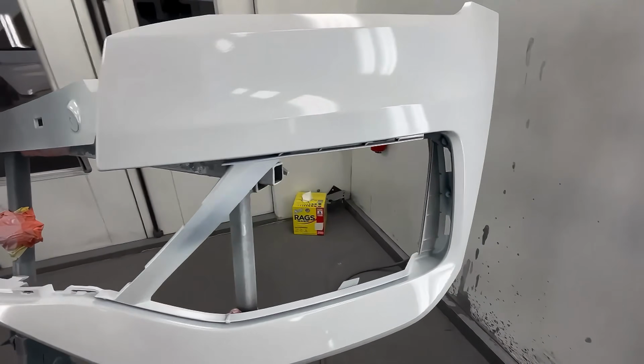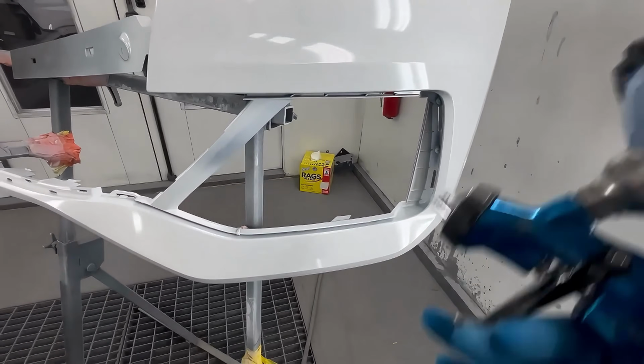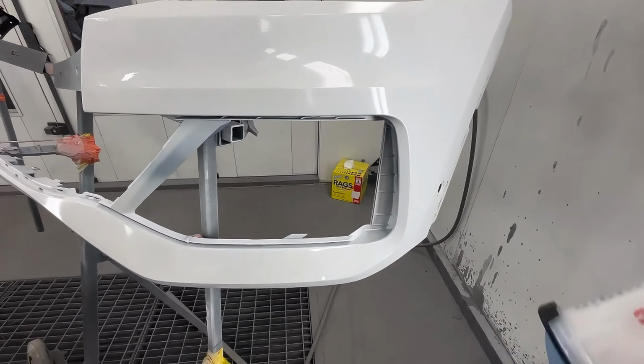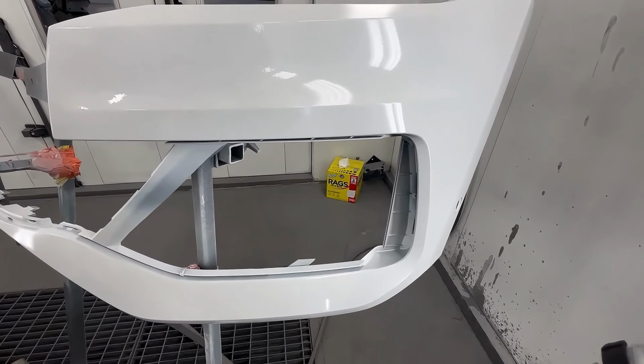So sometimes it's better if you're newer to play it safe. And yes, you're more likely to run into issues if you spray it wet, but you're also guaranteed to get a better finish when you clear if you have a smooth base coat.